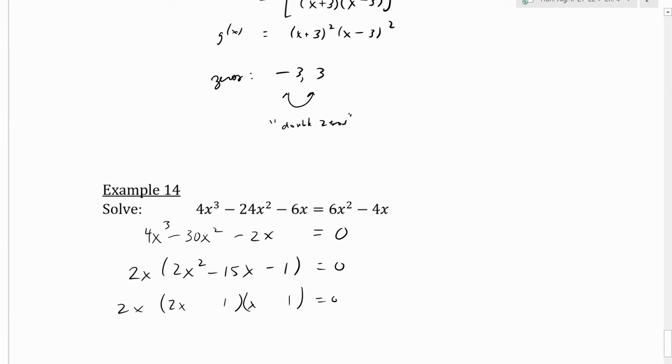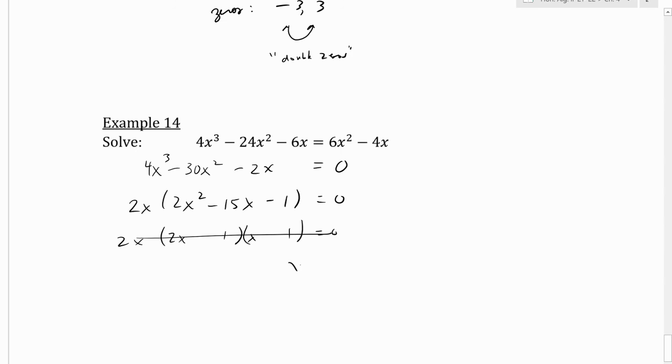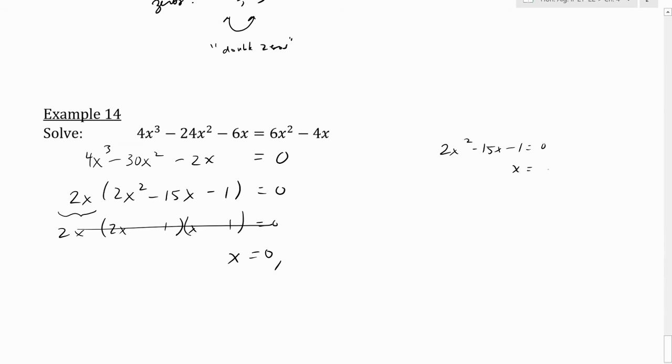Ooh, now the only way it's going to factor is if that's 1s. No way I'm making a 15, so it's not going to factor. So I do know one value of x already. To make that 0, it's got to be 0. However, I don't know what makes this 0. So let's do quadratic formula because I don't really want to complete the square on that. They'll have fractions, and I just do not deal with that.